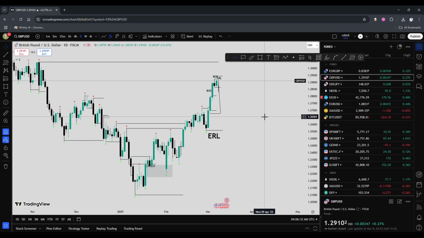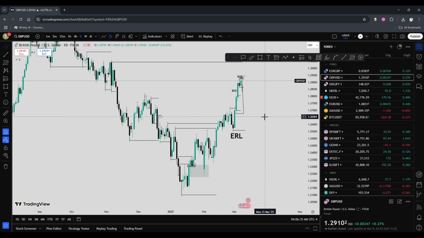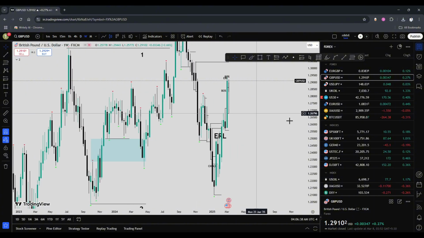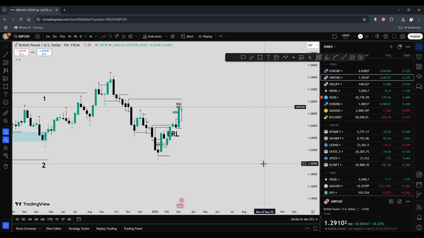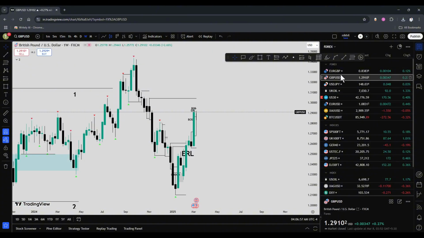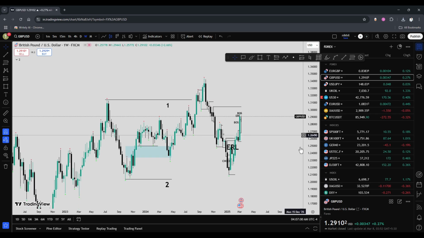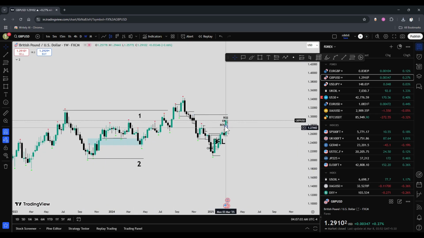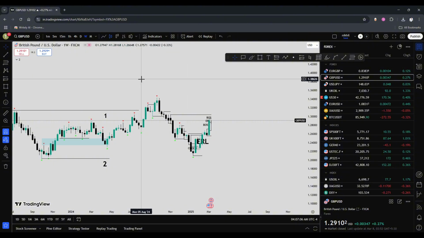Now let us look at GBP USD. GBP USD and Euro USD are basically going to have the same chart pattern, but here, as we saw in Euro GBP, the euro was stronger and GBP was not. GBP was showing the sign of weakness. But here if I compare the euro and GBP, both are going up, but on GBP we don't see any immediate resistance that can stop the price from going above. I will do a fresh analysis on this.